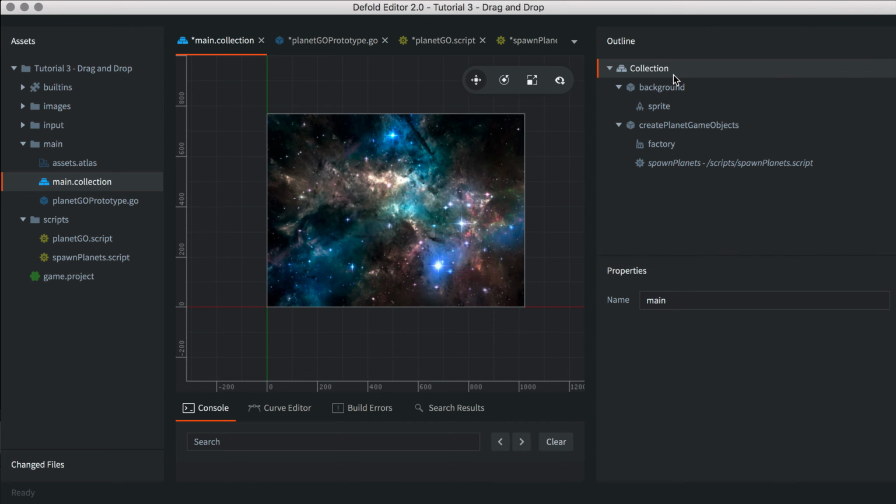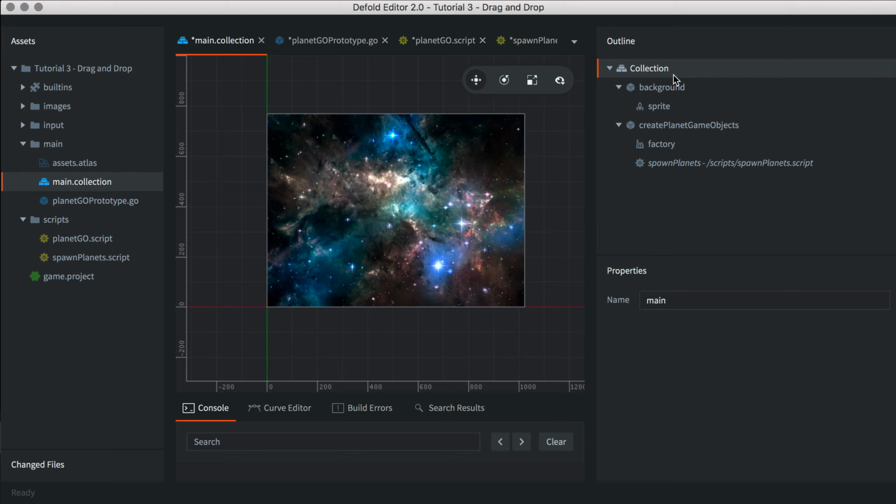Well, now with the planet prototype completed and the factory for spawning multiple planet game objects in place, the last major step is going to be to create a game object to reflect the cursor, whether the cursor is due to a mouse or a finger touch. This is an important feature in that it determines if the user has selected a game object and whether the user is dragging that game object to a location or simply moving the cursor to find the next game object.